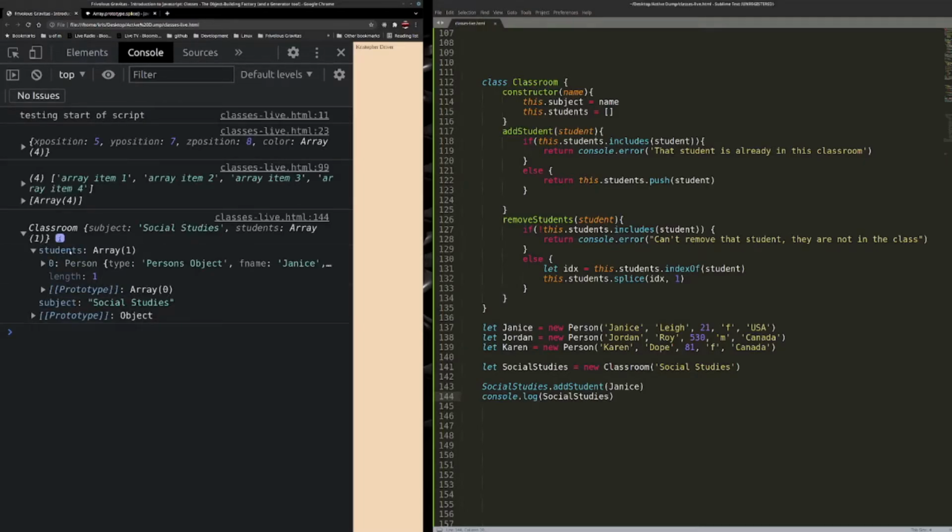Now the students object inside of the social studies class has one element in it, which is index 0. So now if I take socialStudies.removeStudent, and it auto-populates because it knows that it has that method built in because, you know, we named it. And I'm just going to throw Janice back in there.